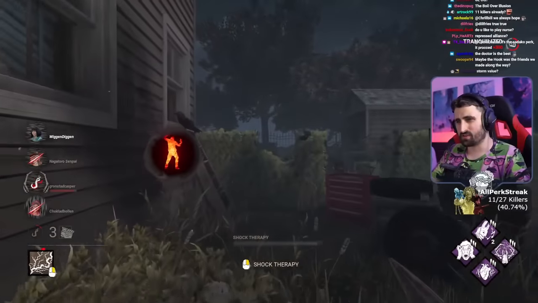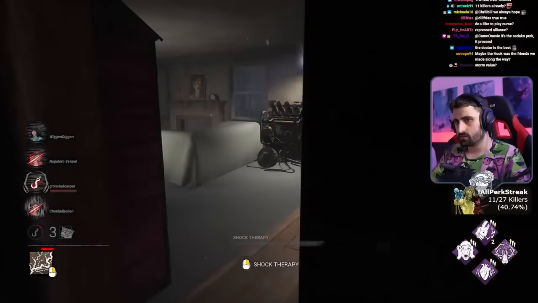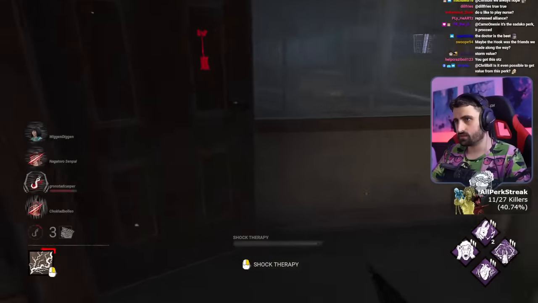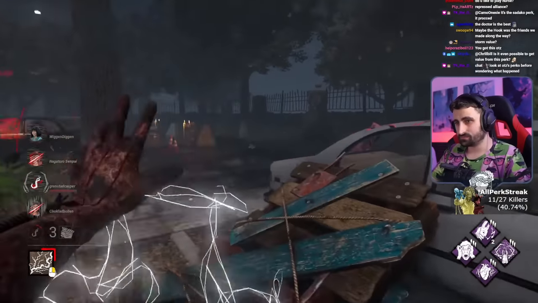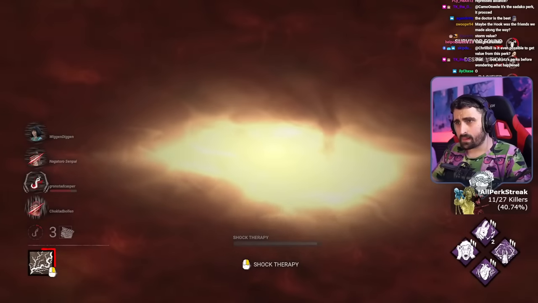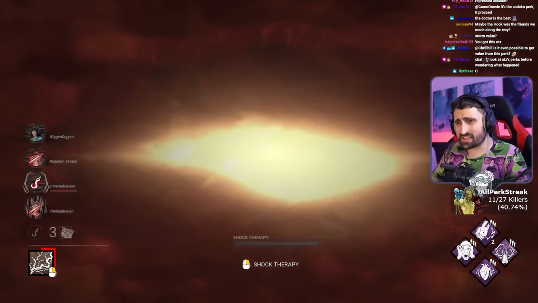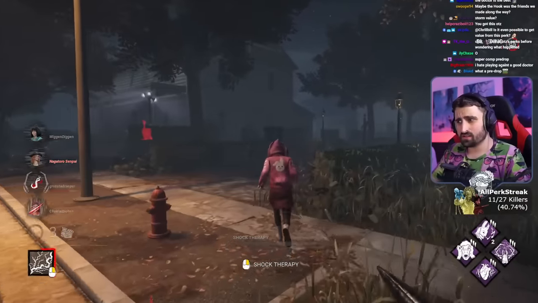There she is. Maybe I could have gotten a bit closer. The surprise factor, you never know. Did you keep running? Yeah, you did. There you are. Feed up in pallets. What? How do you use an item after being... Is that possible, chat?